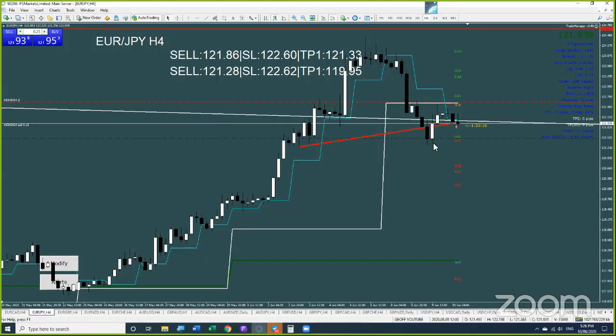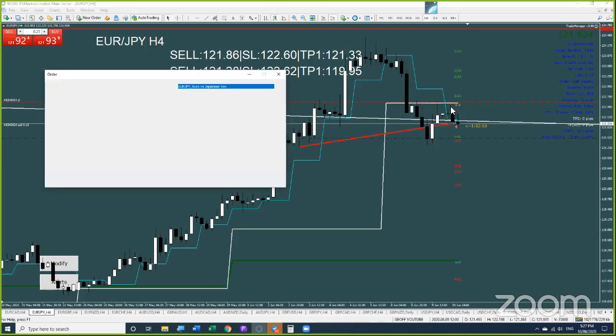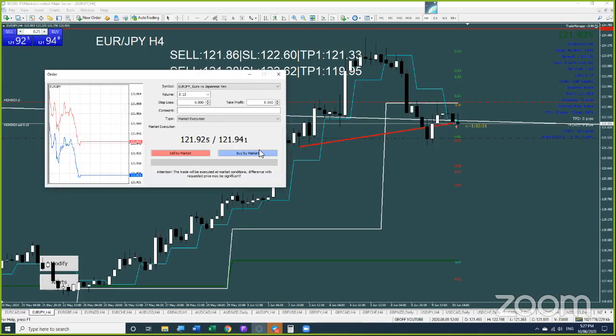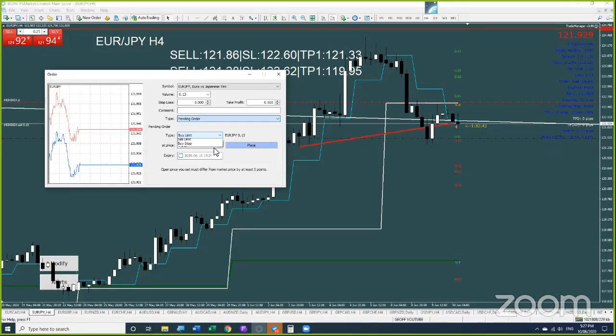On the trade manager, you can do that. If you don't have a trade manager, you can't do that, I don't think. I don't think there is provision for that. Maybe there is. Let me see. New order. Let me just place an order here and see what happens. Buy stop at 122.80 will do.